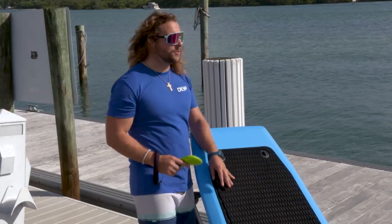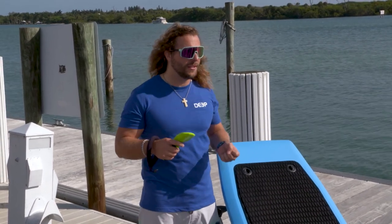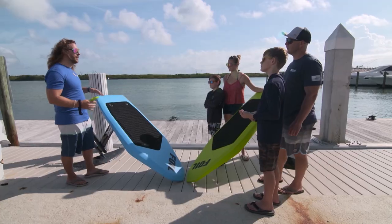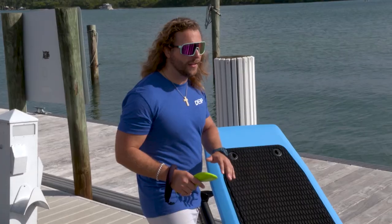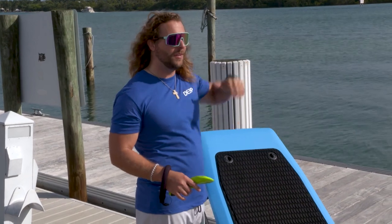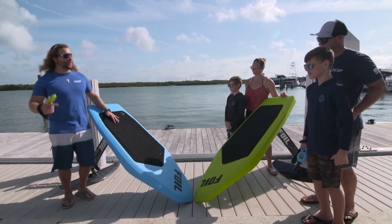Once we're out there, we're gonna do it in four different stages. The first stage, we're gonna ride around on our belly until we're used to it. Then we're gonna get up on our knees. I'll show you how to do that. And then we're gonna do standing, and there's two stages of standing. There's surfing, which you keep the board down. And then finally, once you're good at that, I'll show you how to get it up, where you can fly above the water, fly above the waves. It's the coolest sensation. Are you guys ready? Yeah, let's do this. Let's go. All right, let's go.